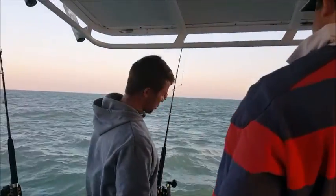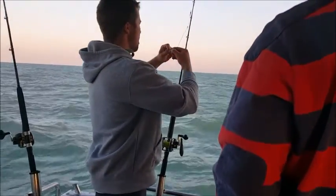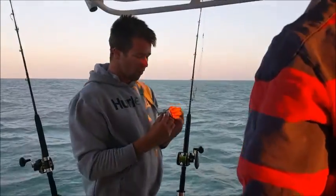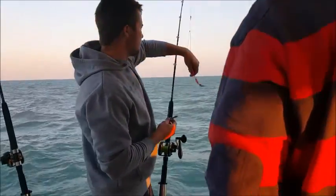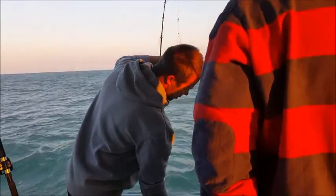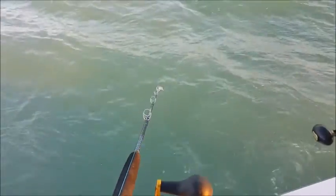I'm going to use a combination of bait today, so squid and souri. So take a bit of squid, chuck that on first. With the souri, we're going underneath this navy blue backbone here, guys. That's to hold it on, because it's like your burley bait, it's really soft. So that's going to get the fish around. And then we'll just lock that off with another bit of squid, guys.